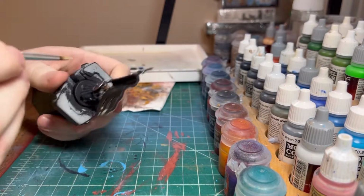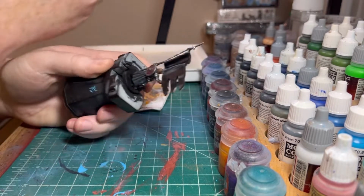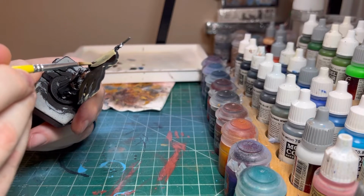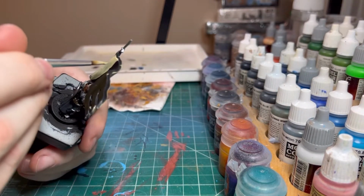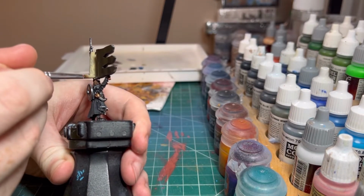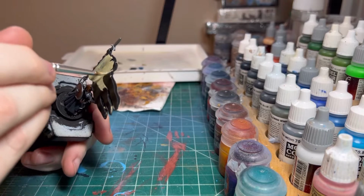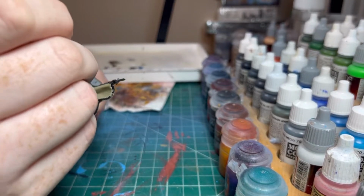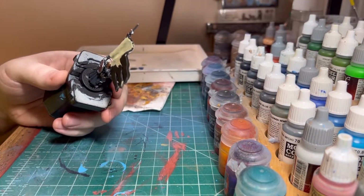Okay, and then we'll do the same on the back while that's drying. So just kind of create an area. And then we're gonna have to move on from there. I think the tree is gold on it too, yeah. Of course it is. Why wouldn't it be like an easy color to paint with? Whatever. Still gonna be a cool model in the end, so.